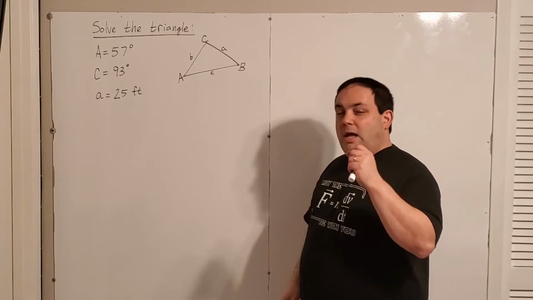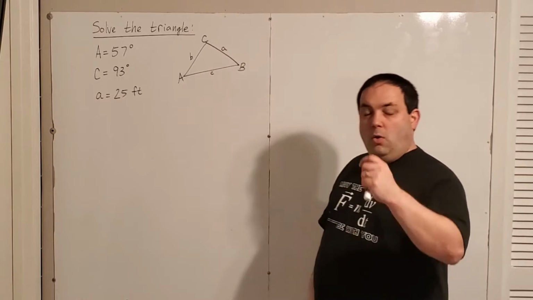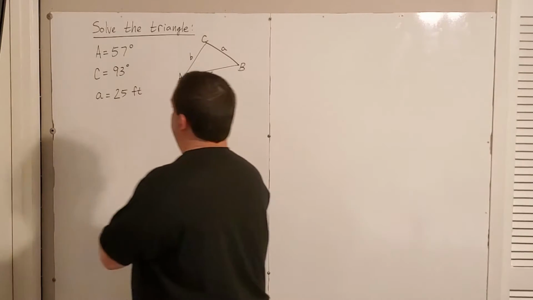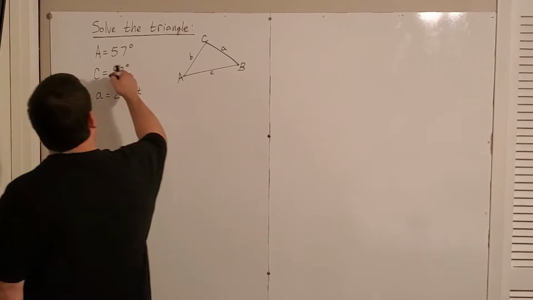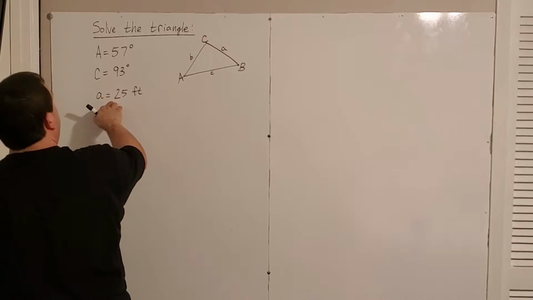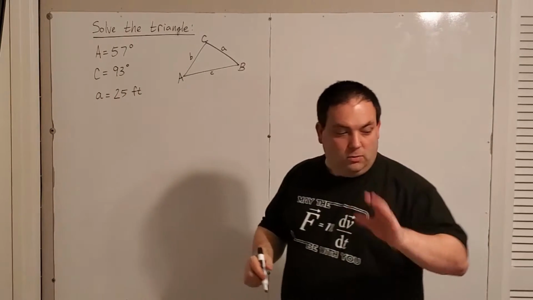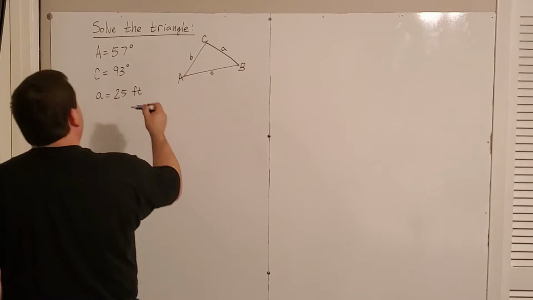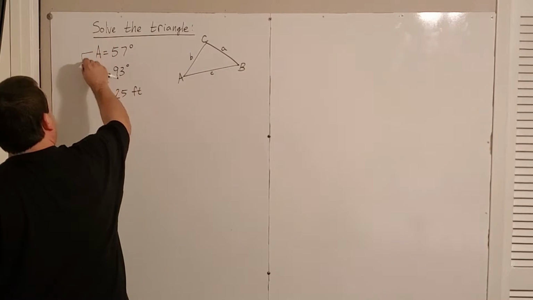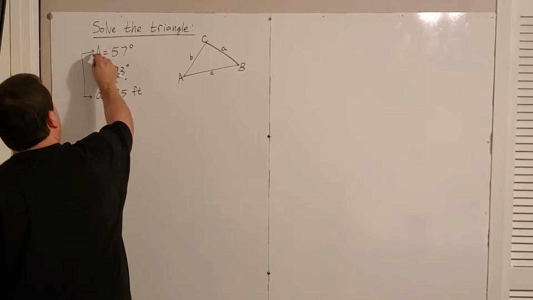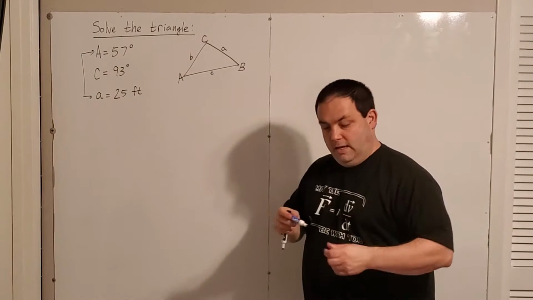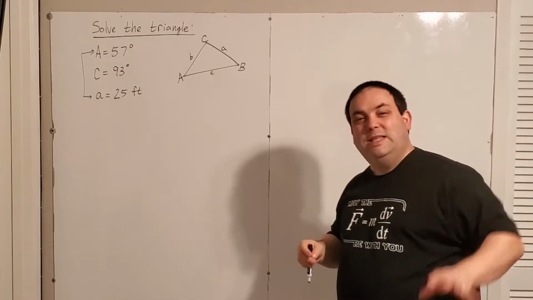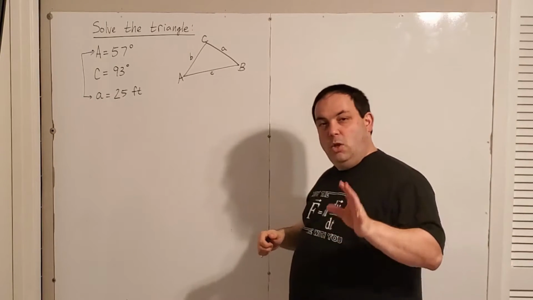It's what we call angle, angle, side, or angle, side, angle. One of those types, right? Here, look. Notice we have an angle and an angle and a side. But it's not just any angle and any side, right? Notice that I have big A and little a. I have big A and little a. That means I have one of my ratio pairs complete. And that's important in law of sines.